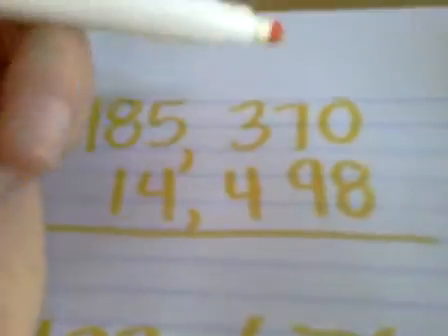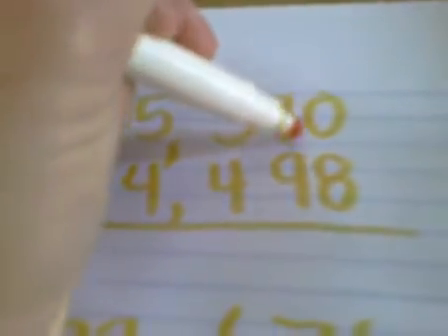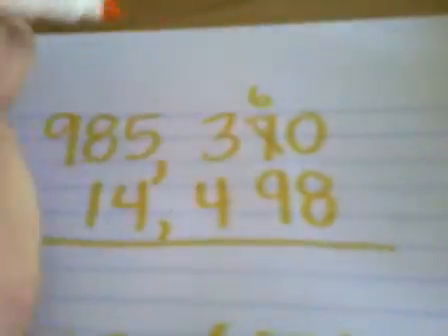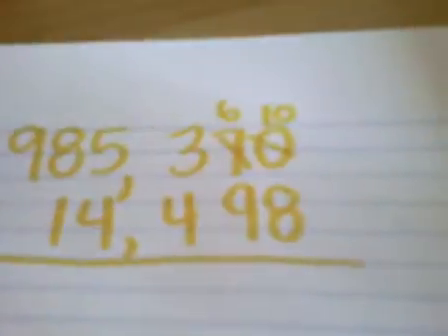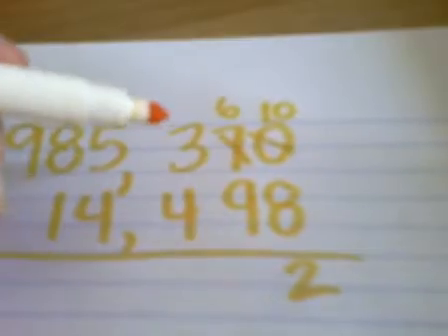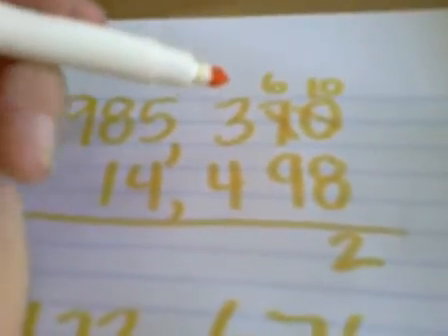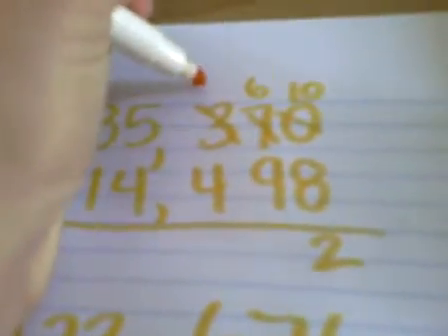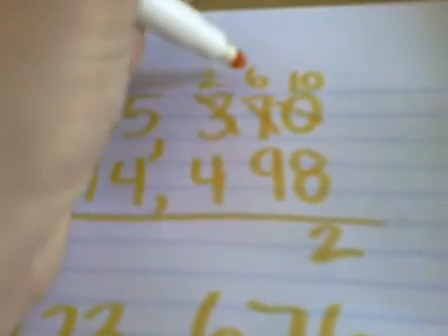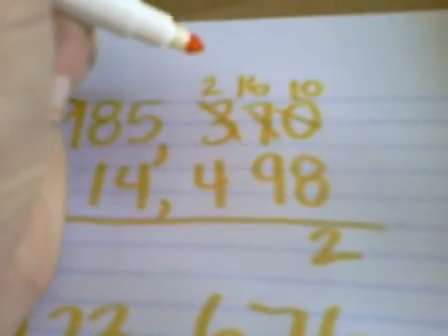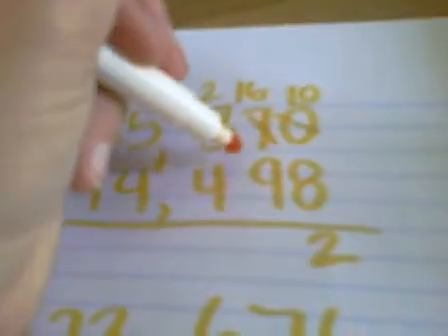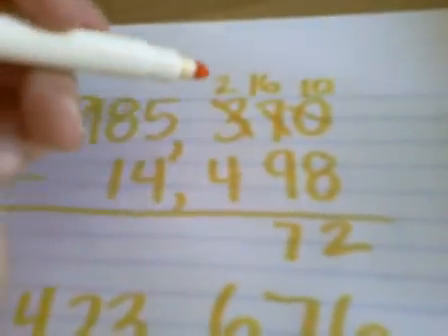In the ones place, 0 minus 8, I can't do that without getting a negative number. I borrow from the tens place. The 7 becomes a 6, the 0 becomes a 10. 10 minus 8 is 2. 6 minus 9, can't do that without getting a negative number. Borrow from my hundreds place. The 3 becomes a 2, the 6 becomes a 16. 16 minus 9 is 7.